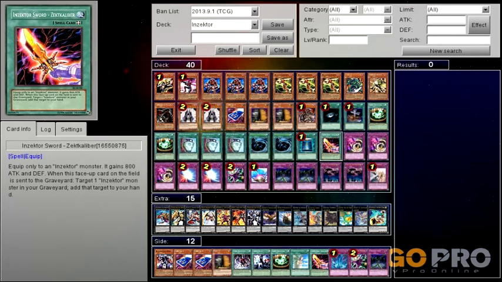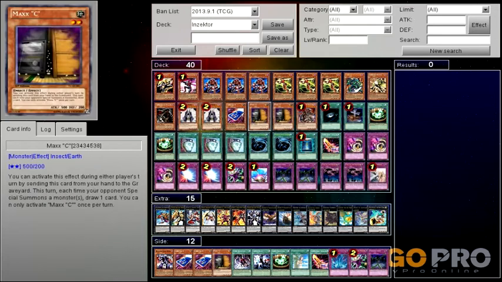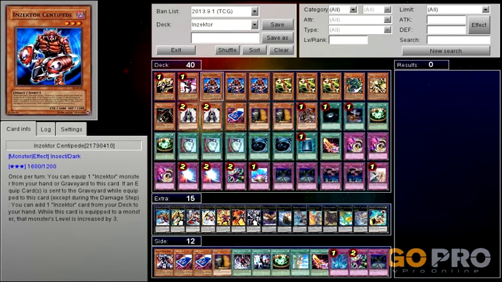But basically what this allows you to do is, with Zektablade and Hornet, you can special summon two monsters off of Dragonfly or add two cards to your hand with Centipede, since there's no limit on how many times you can use it per turn.